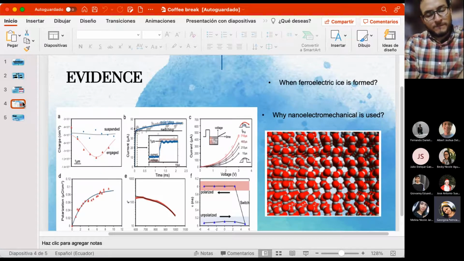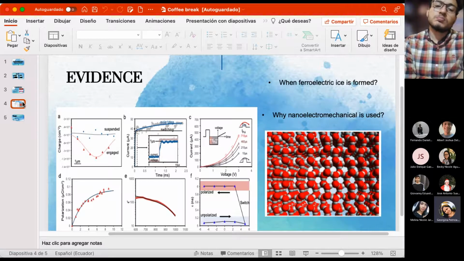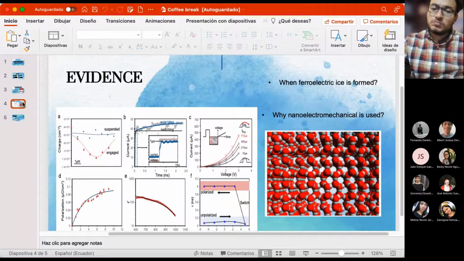And you can ask why it is important. This advance enables the realization of mechanical memory exhibiting 4-bit storage capabilities and no degradation after 10,000 switching cycles. The next question is why nanoelectromechanical actuation is used? Because it is employed to provide intimate and controllable contact between two graphene layers and to generate a polarization across their interface. You can see the result of the observation of the ferroelectric polarization.